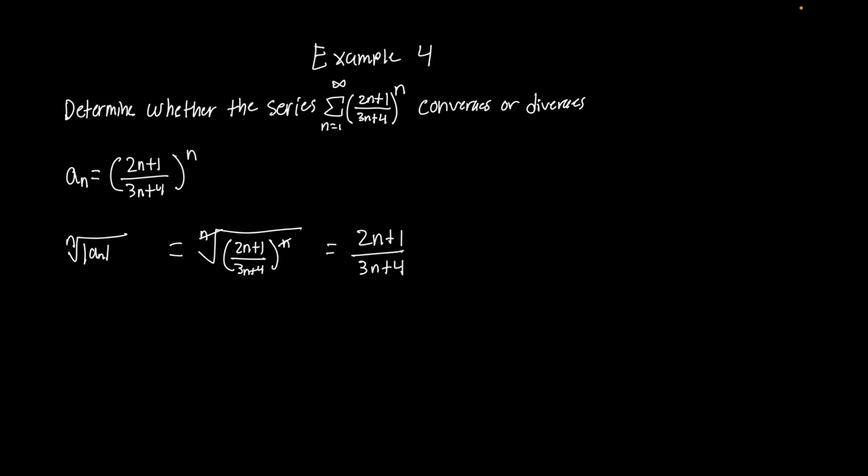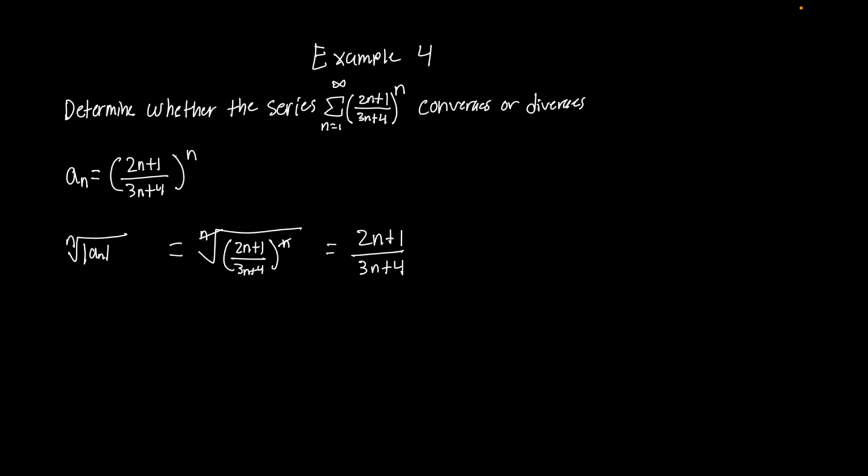If it's confusing why the n and n cancel out, think of examples like this. Let's say you took the cube root of 2/3 cubed. The root and the exponent cancel out, so this would just be equal to 2/3. Same idea here. We had it raised to the nth power, so we take the nth root to cancel out the nth power.